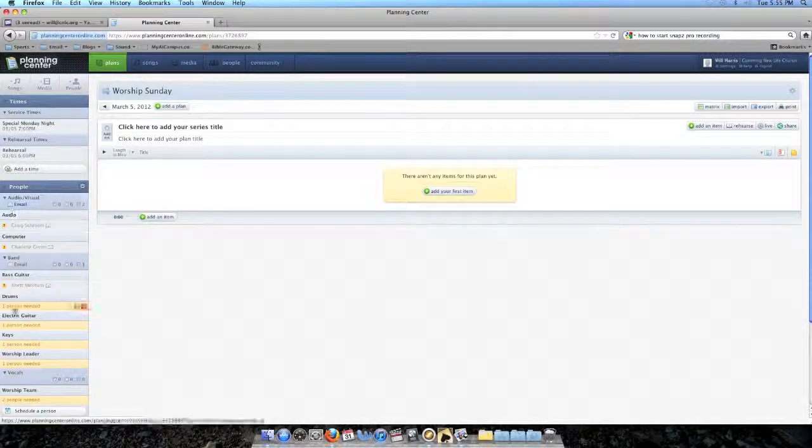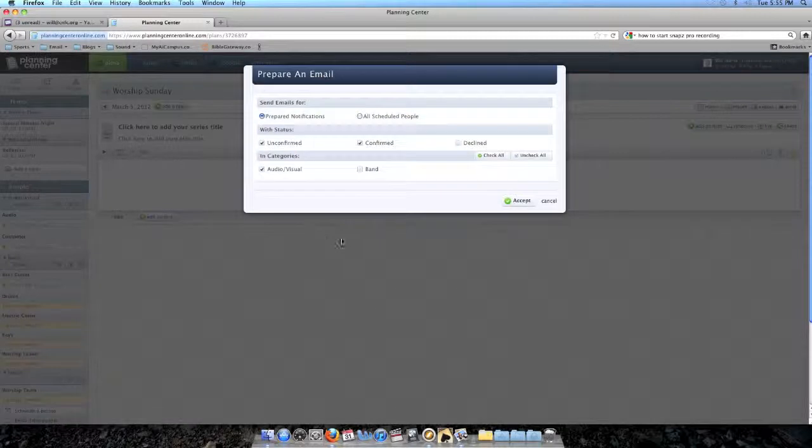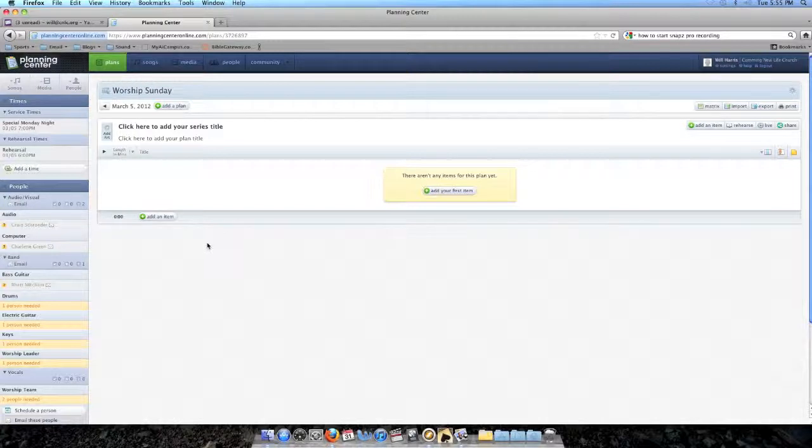Of course, once you schedule your people, you always need to send them the email. But when we're doing it in bulk, or if you're scheduling a whole month, I'll show you a different way to do that, where each person gets one email with a list of services they're scheduled for instead of one email per service. That could clutter their inbox, and they might just end up throwing them away. We want our people to see the emails they are getting. Yes, we do. Okie dokie.